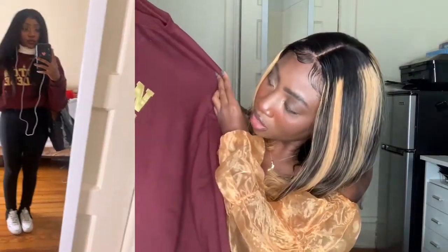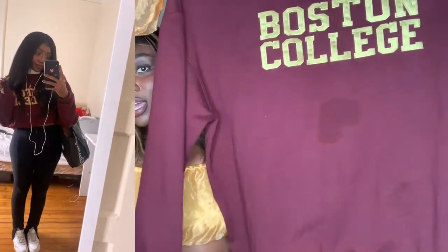Next up I got a sweater — it's a Boston College sweater. I've actually been thinking about taking a day trip to Boston. It's this huge oversized sweater and I really like the color. I mainly bought it to wear in the house but I've already thought of outfits — I want to do a schoolgirl look with a collar on the outside and a skirt. There's a small stain on it, possibly heart-shaped, but I might be able to get it out. It's just a nice, thick, cozy color.